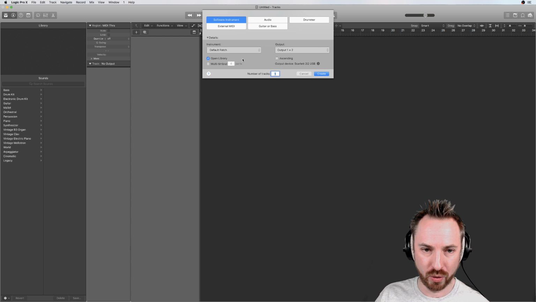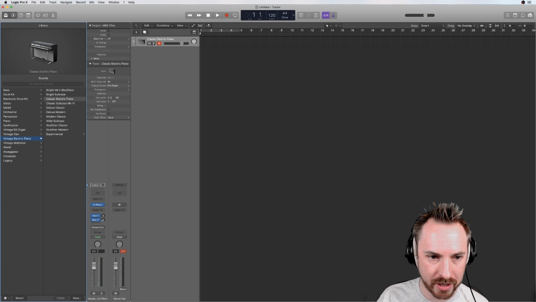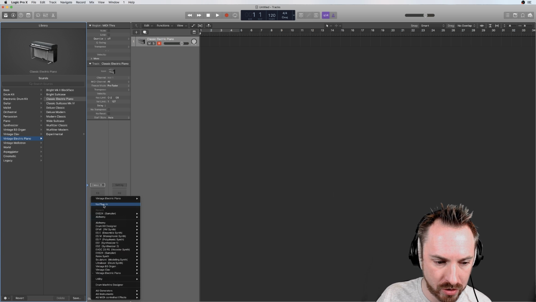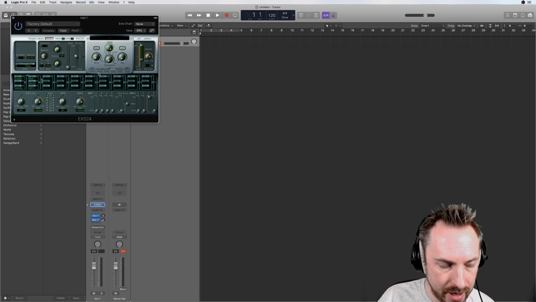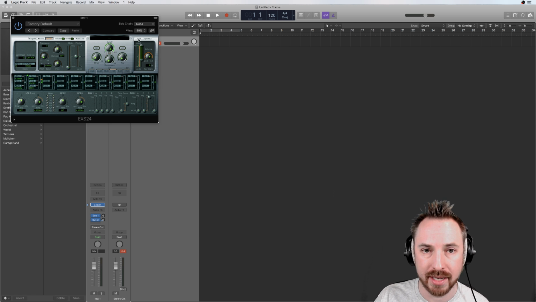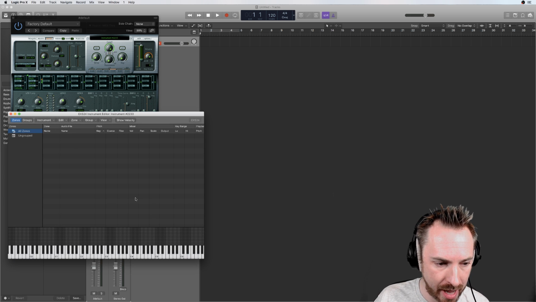So how do you set this all up? Well, first of all, you start a brand new Logic Pro X session, create a software instrument. We're starting off with the classic electric piano, which I'm going to change to the ESX24 sampler, which is, I've gone for stereo. And here what we're going to need to do with this ESX24 is we're going to need to edit, because we're going to create our own instrument from the samples we've created inside Logic. Really easy to do this. You use the edit button, and it brings you up a little editor here.